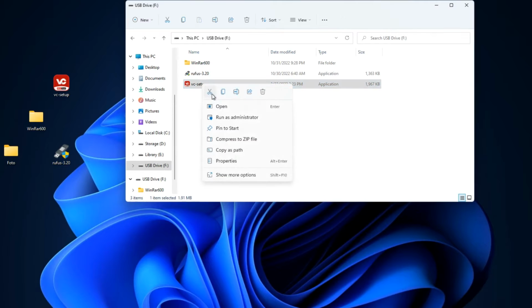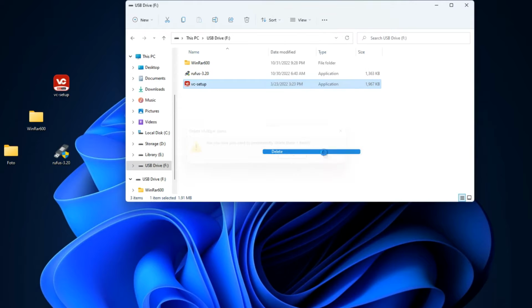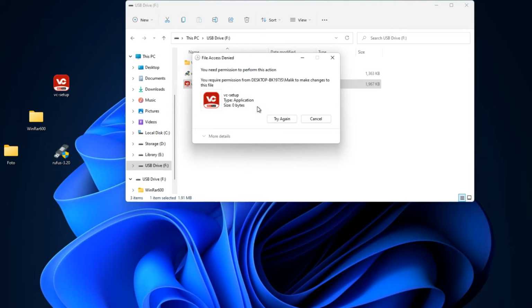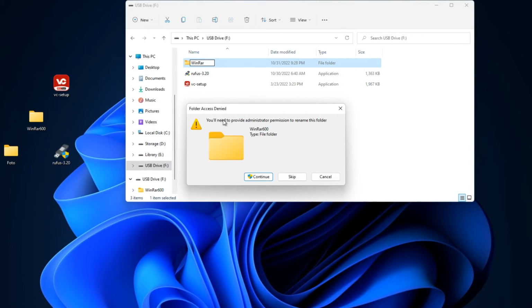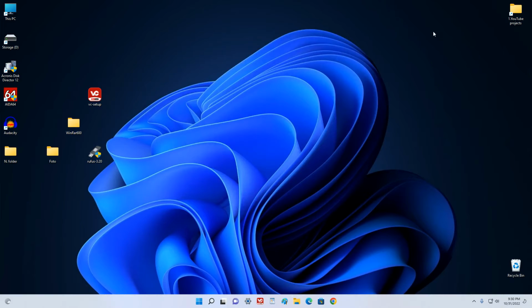Now let's try to delete one file. Indeed, this prohibition applies not only to writing, but also to deleting files from a flash drive. Let's try to change the name of one of the files. But this action is also banned, now we can't change or move anything here. And so, we have connected a ban on writing and deleting files from our flash drive, regardless of which computer it will be connected to, and now let's check how it works on another computer.